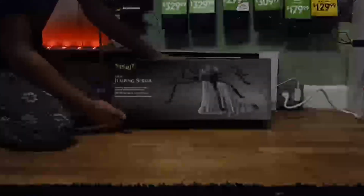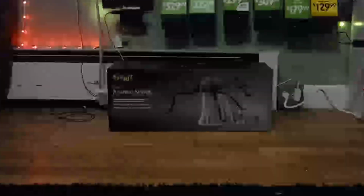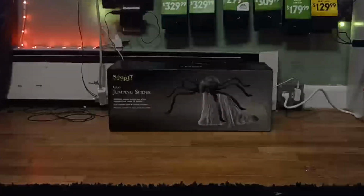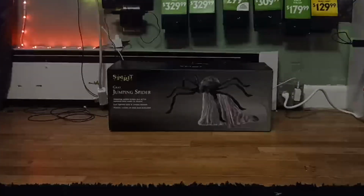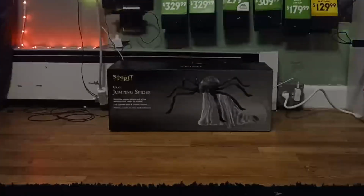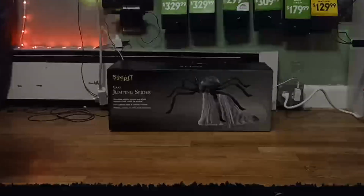His box is not that big. His box is pretty small. This is the front of the box. It has the same description as it does all the time. Sleeping spider jumps out of his webbing bed, ready to strike. Evil eye, light up eyes and creepy sounds. Motion, sound, and step pad activated.